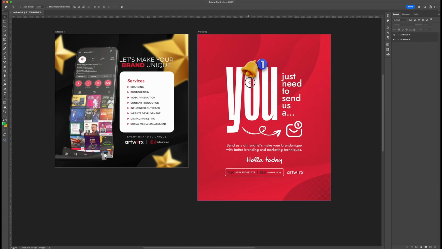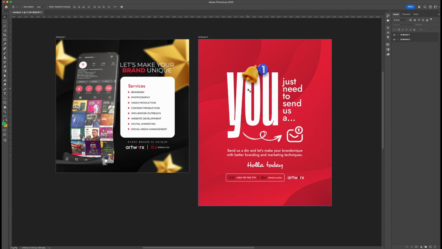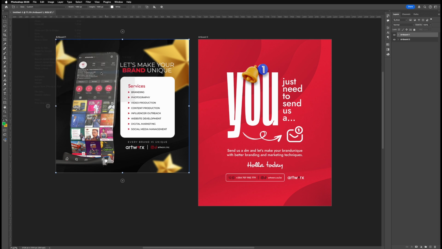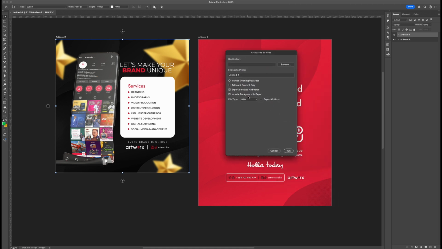The final way of exporting, and this one is good if you want to have various, I personally use it to export my artboards into single projects, or let's say you want to share a certain bit of your project but you don't want the whole source file for it. So I'll select one artboard, then go to export artboards to files. This is nice when you want to export that similar file but as a single project. So as you can see, the drop down has all the other options, but I prefer using this for PSD format.